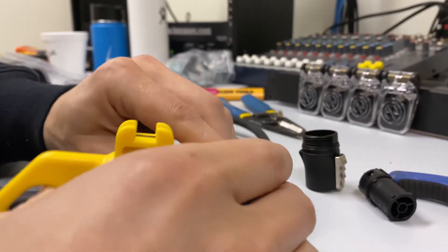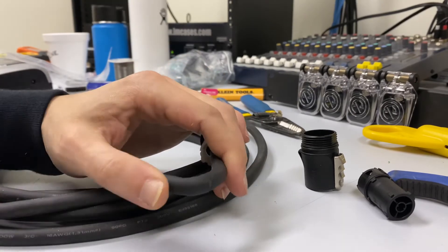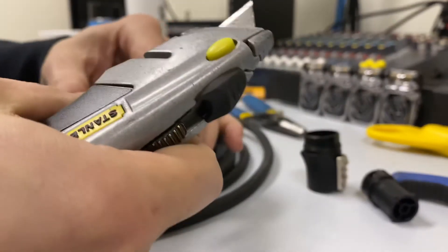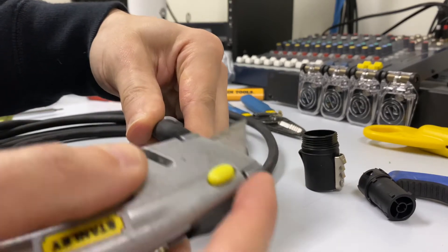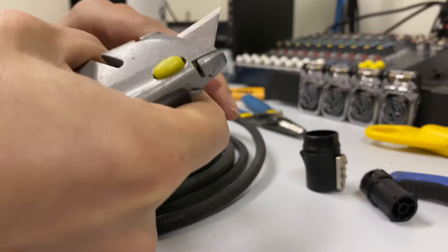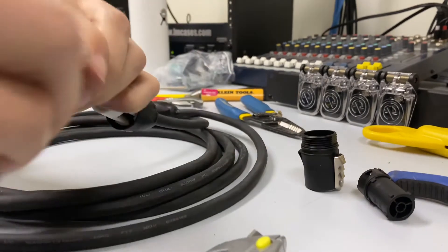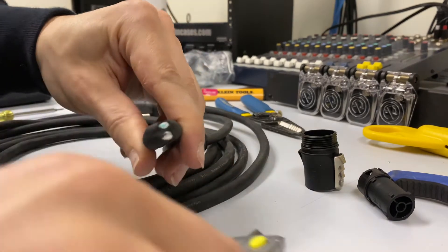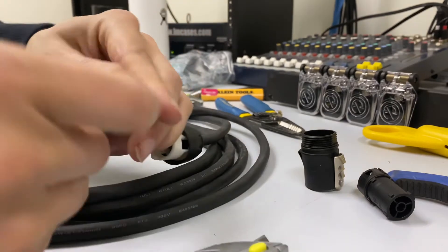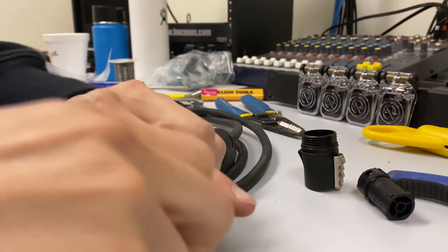You're going to want to take about an inch and a half or so of cable. Now, because we're using the incorrect stripper, it didn't cut all the way through — you can see there's just this little slit right here. So I'm going to take my utility knife, and with my index finger right on top of the knife, I'm just going to very gently rock it until the jacketing comes apart. You can kind of see it start to split. Be careful not to go too far in because you don't want to cut through any of the inner conductors. If you can get it to look like that, you can just touch the knife to that little piece of black jacketing and it'll come apart. Then you can just sort of twist it — close the knife blade, rock it back and forth a few times, and then just pull it off.